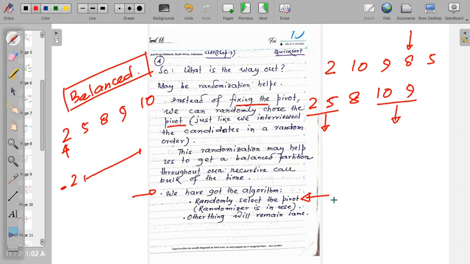Everything else remains exactly the same. After choosing the pivot, we do the partitioning process, and then it goes just like deterministic quicksort. The only change, and it's a big change, is that we choose the pivot randomly. No other change is there.